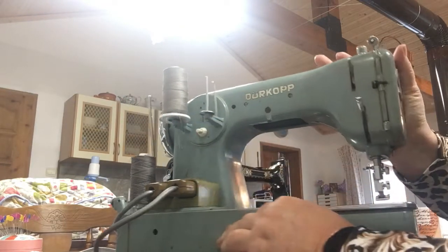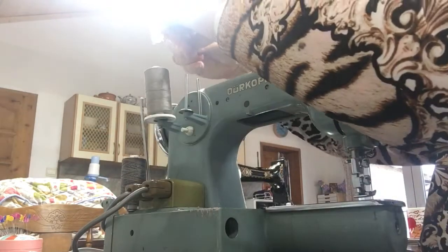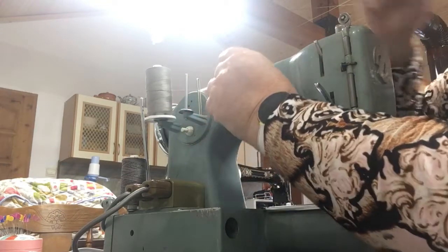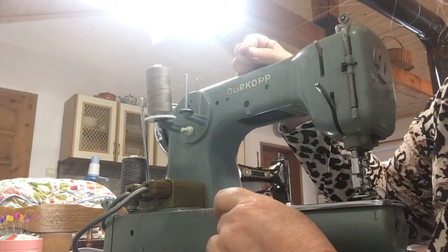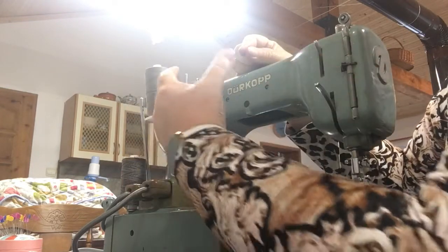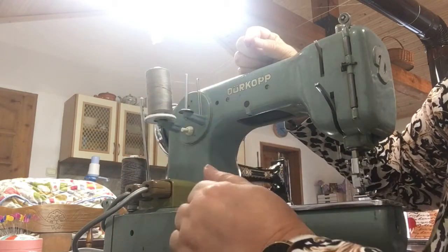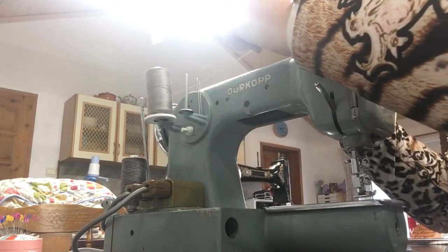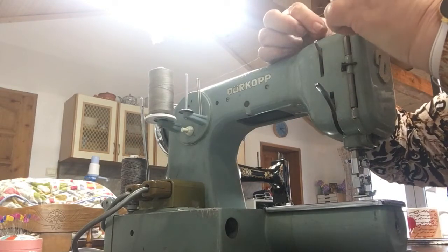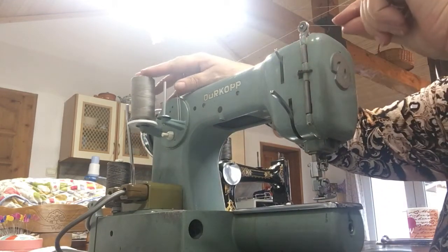There is a little hoop here and it needs to be threaded through — it isn't strictly necessary, but you can use a twin needle on this machine, so if you're using two threads it keeps them separate. I always go through it whether I've got one or more threads on it. So I'm going to go through the little hoop here and then the first tension disc is at the top here.